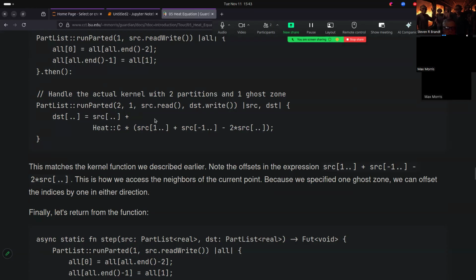And the reason this works is because these views are always 0 based in their index. So no matter what partition that we're on, source of 0 is the 0th element of that partition. And so source of -1 is actually the first ghost zone, because 0 represents the first actual non-ghost zone value in the slice. So by specifying these offsets, we can concisely express this whole sliding window looking to your left and right to read the neighbors thing that we have to do to make the heat equation work. Is this syntax in particular clear to everyone? Is it unclear to anyone?